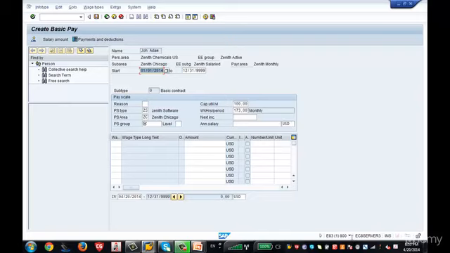Why? Because we have maintained these two values in the feature, and we have given the decision if any employee belongs to country grouping 10, then in that employee's record in info type 8 default the pay scale type and area, which the system did. So this is the way how you create the basic pay scale structure. Hope you understood. Create your own pay scale type and area, create your own feature, and check whether it is getting defaulted in info type 8. Thank you.